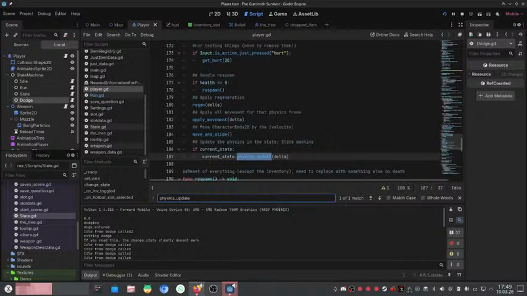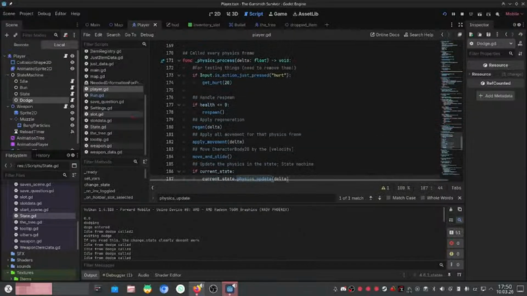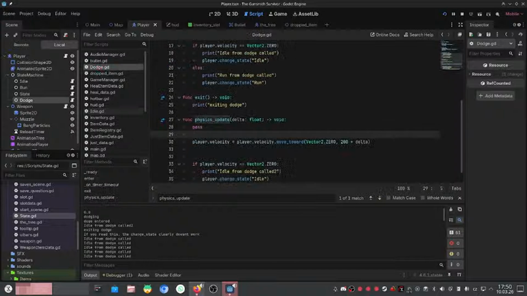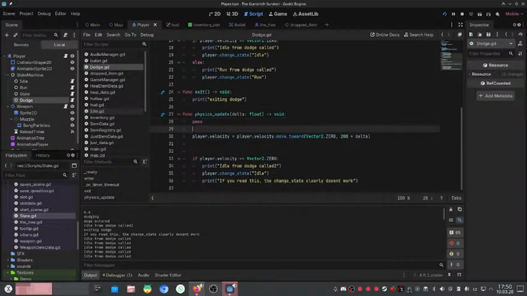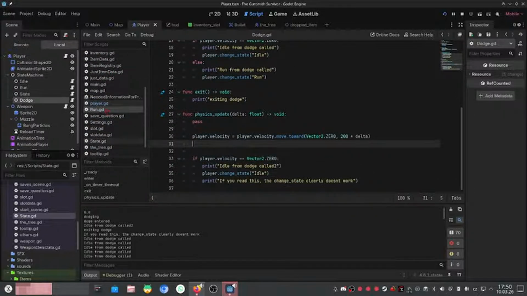If current state dot physics update. So it's only the current state. That what? Huh? It means that wait.